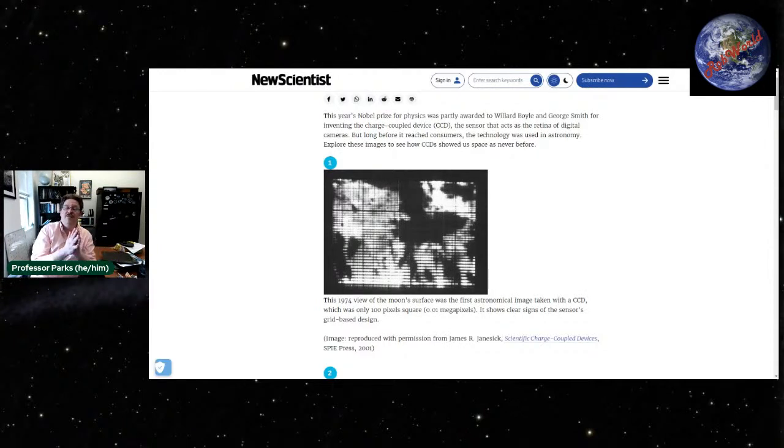Here we have another limitation that a detecting device adds to the situation. So, as I've already talked about, the angular resolution, or the amount of fine detail that you can see, is limited by the telescope's aperture.